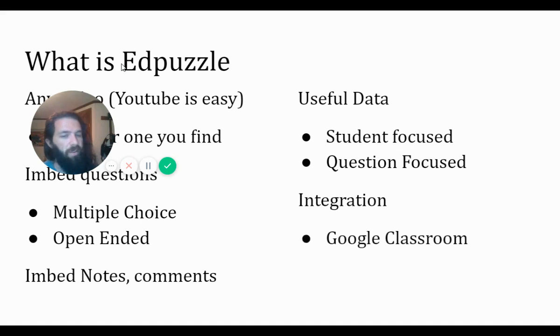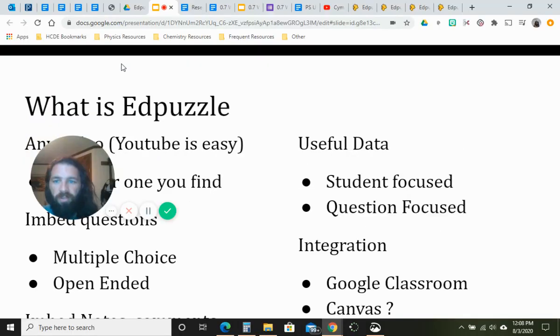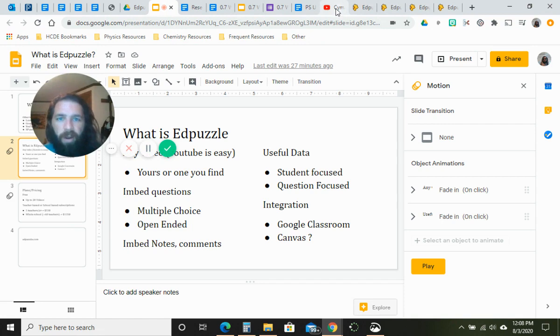It integrates really easily with Google Classroom. As of right now, I don't know if there's anything for Canvas, but you can put your Google Classroom kind of inside your Canvas, and that might be the easiest way to do that. Okay, so let's stop talking about it and let's look at how it actually works.